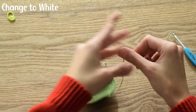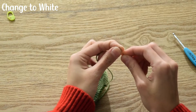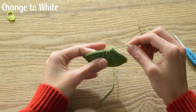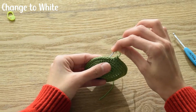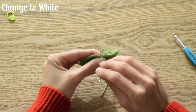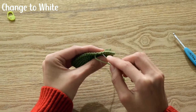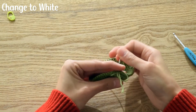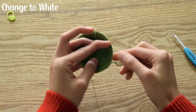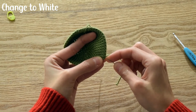And then I grab my needle and I create an invisible stitch. So I grab my needle, skip a stitch, and then into the second stitch I insert the needle going from the back to the front. And then I insert my needle into that last stitch from the previous row. I insert it in the middle and then towards the back. Make sure to tighten the stitch so that its size matches the other stitches, and then just weave in that tail.